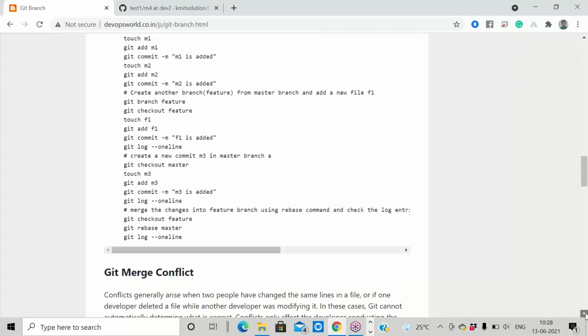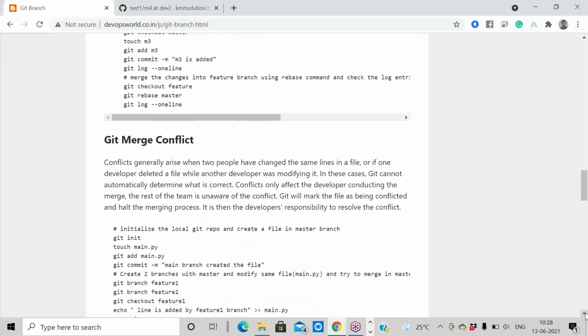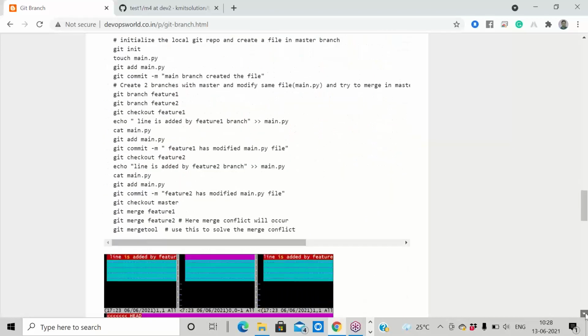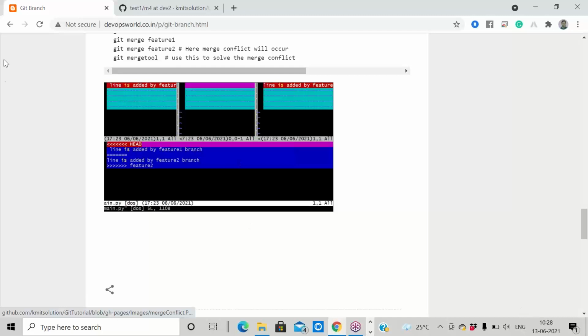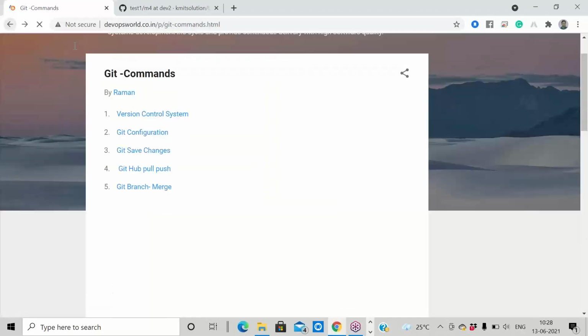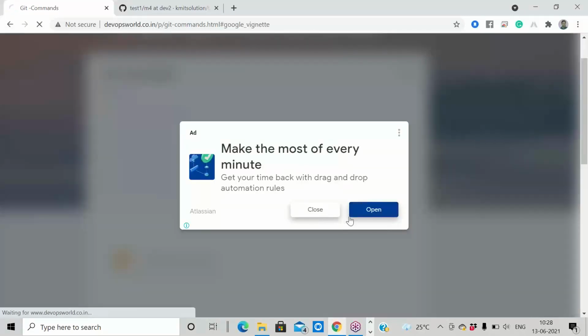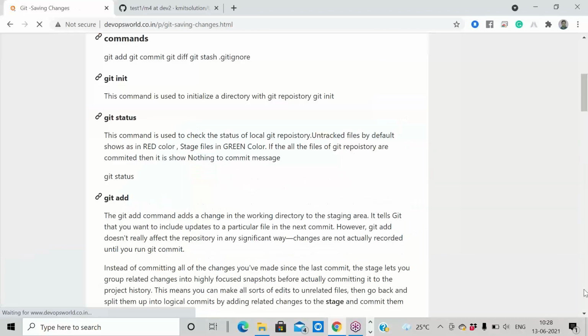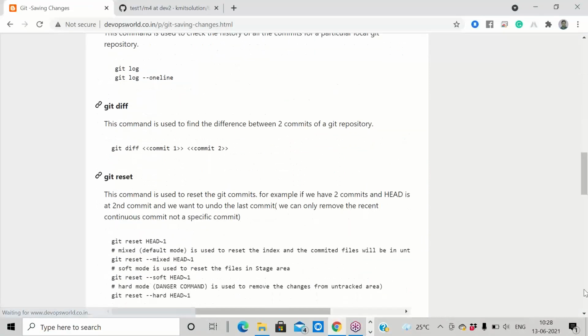All the commands you can see on this blog also, and git merge conflict. So all these things we have discussed. Now there is one command left under that save command. Actually it is supposed to be here, I will move it here. That is the git stash command.